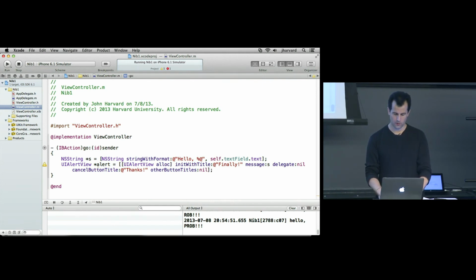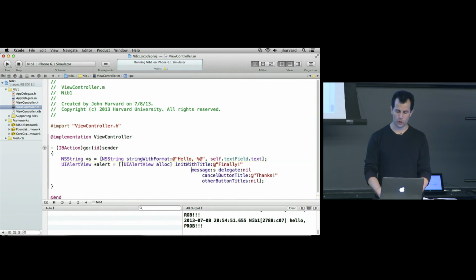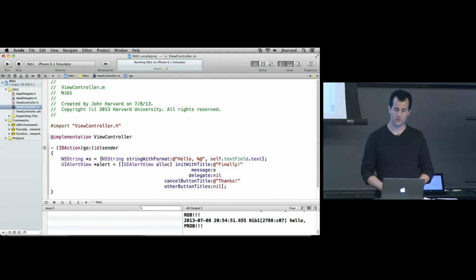Semicolon, save. Okay, why is Xcode not happy with me now? I haven't used it yet. I've used s now, so I've solved one exclamation point issue. But if I click on this, it's going to tell me alert is not used, because obviously I've not used it. Now this is a mess. It's hard to read. It turns out if you start hitting enter in your code, Xcode will rather anally line things up with the semicolons, as is the convention stylistically in Objective-C. So the IDE will do that for you. And this, though strange looking, is a lot more readable than a line that wraps and wraps and wraps. So we'll leave it in this fashion.